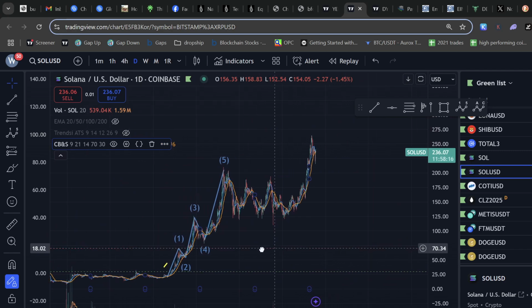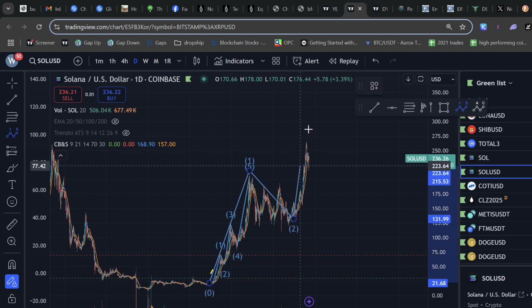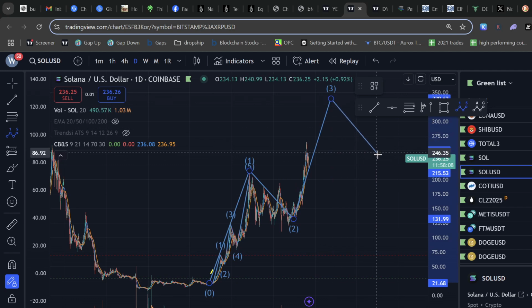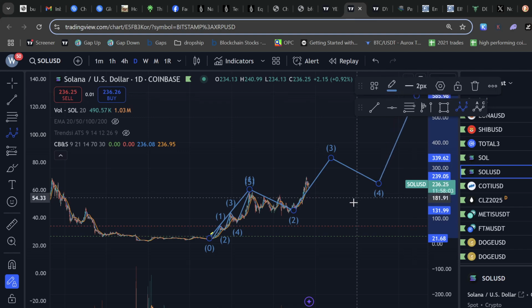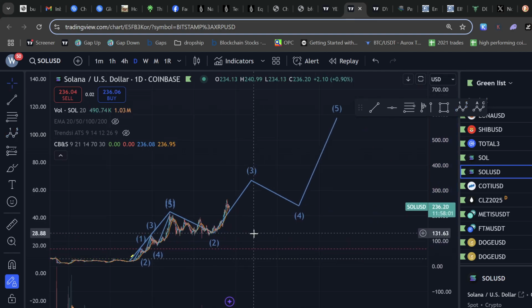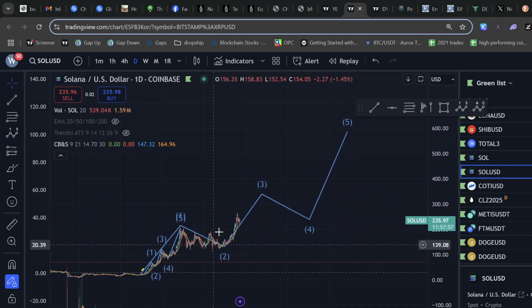So this actually becomes wave 1, 2, 3, 4, and 5. Bam. I didn't really measure those targets, but something like that would be on the bigger scale.